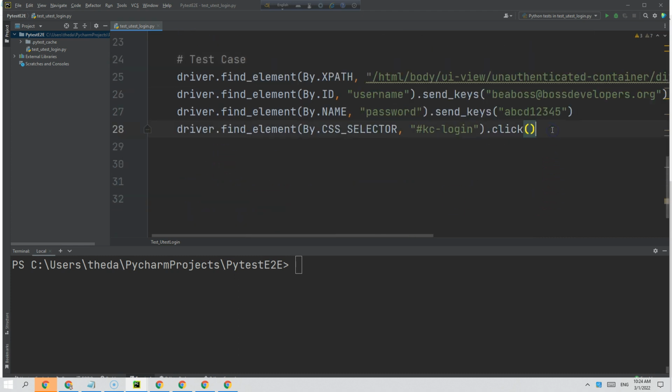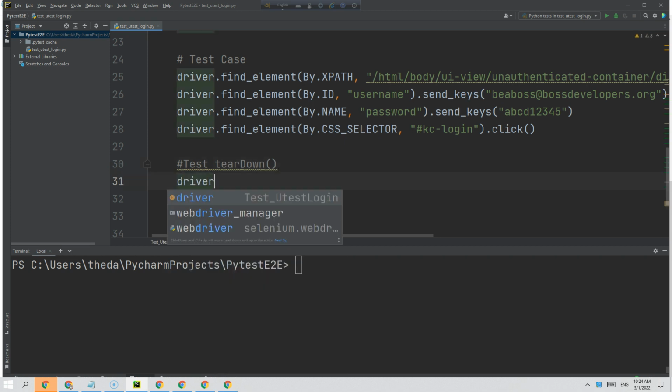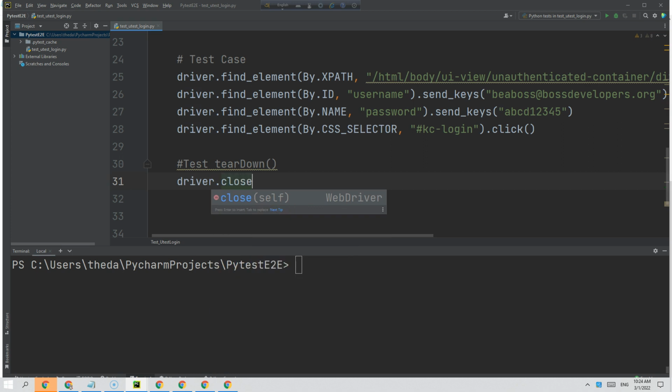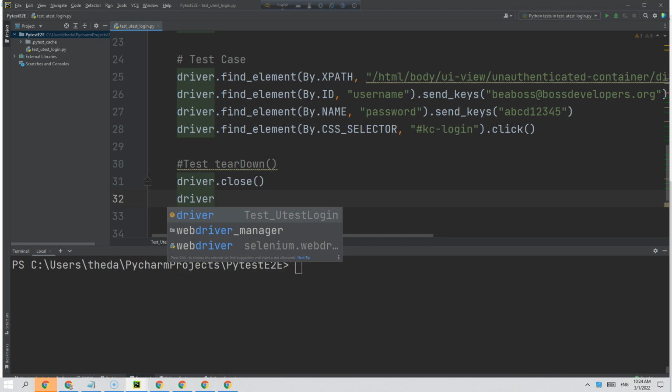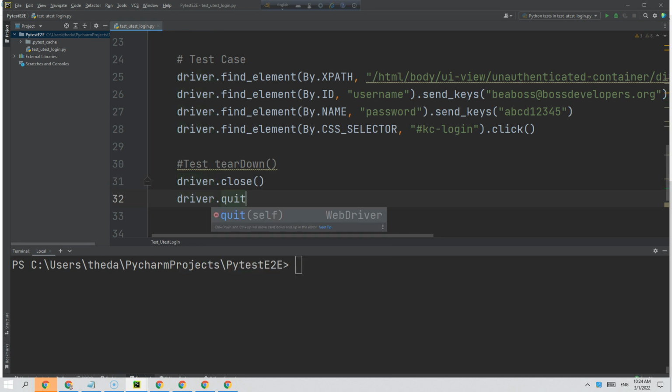And also we have the test teardown, meaning test close. I can say driver.close. And we can also use quit. There is a subtle difference between close and quit. I have told you earlier in previous tutorials, please go and check.